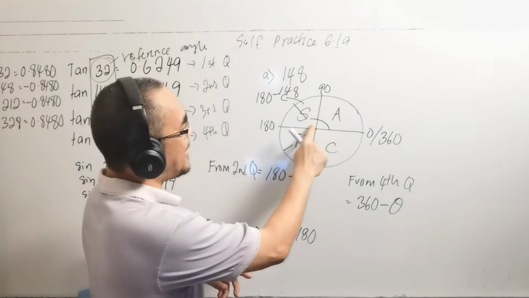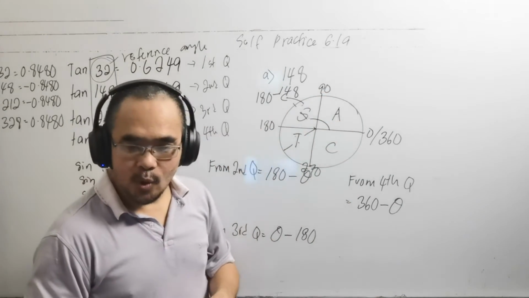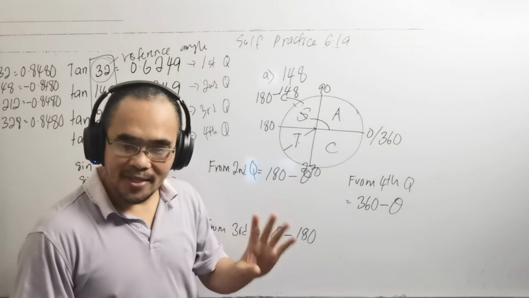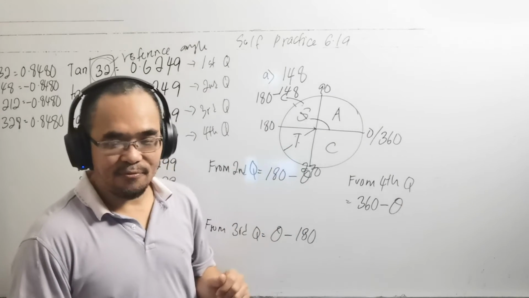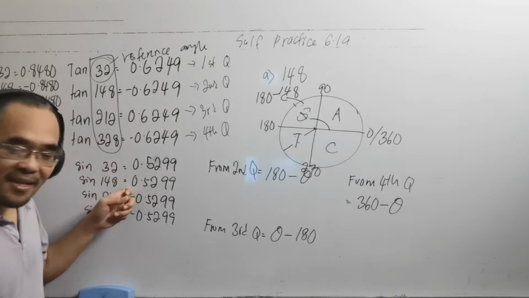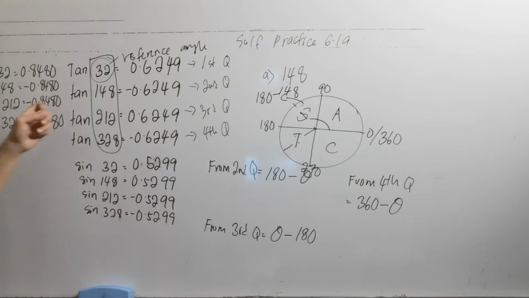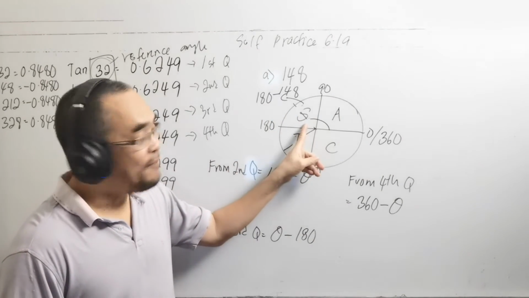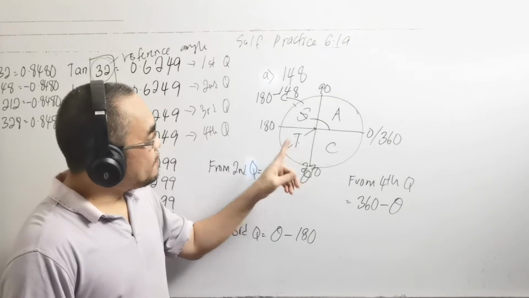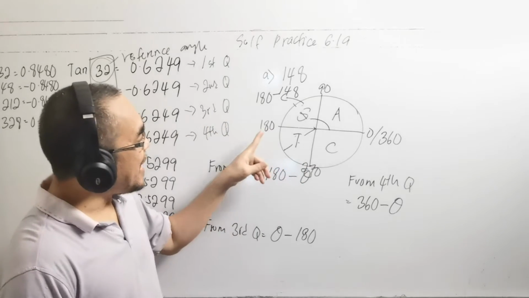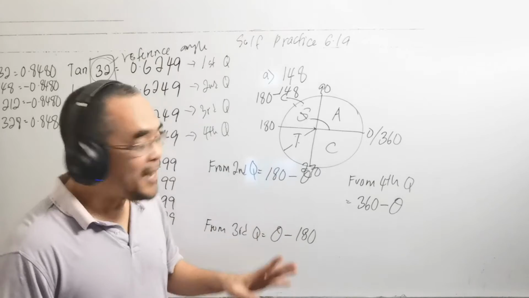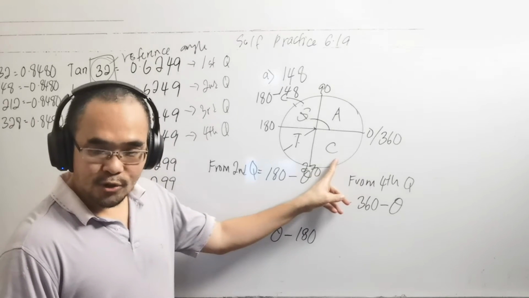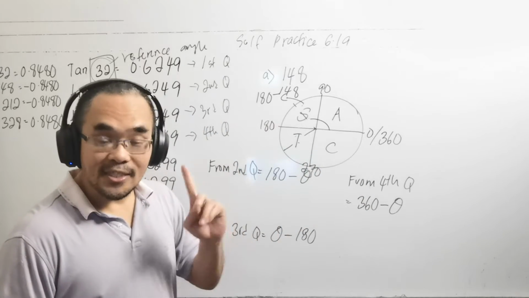And then when you go to the second quadrant, any angle between 90 and 180, when you press tangent, more than 90 but less than 180, you will find the value that you get is negative. But for sine, it is positive. For cos, it is negative. So that is why S is here. Sine is positive in the second quadrant. For the third quadrant, you take any angle between 180 and 270, you will find that the value will be positive for tangent only. Similarly with cos in the fourth quadrant, only cos is positive.